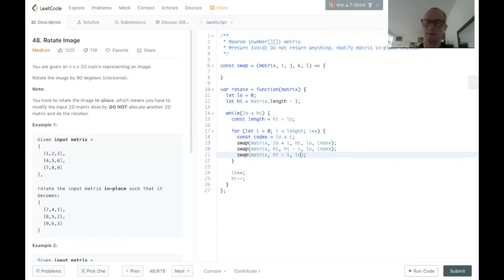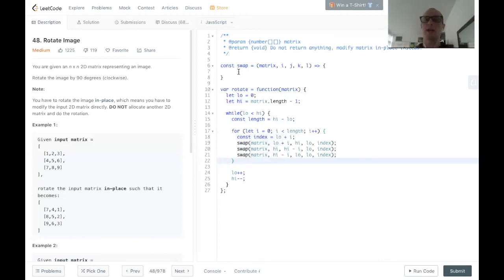And then we'll, of course, pass in the location of our swapping index, which is going to be low and the index that we calculated right here, which is just low plus I, because we're starting at 0, 0, and we're adding I to the column.